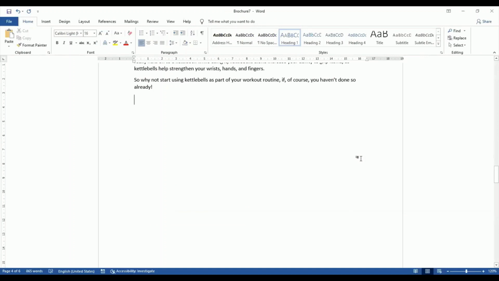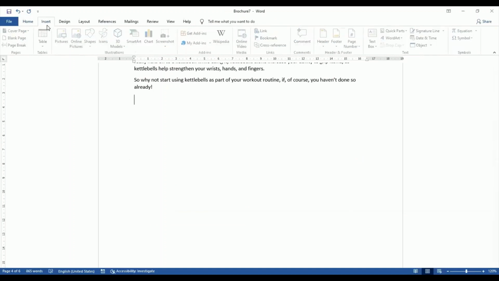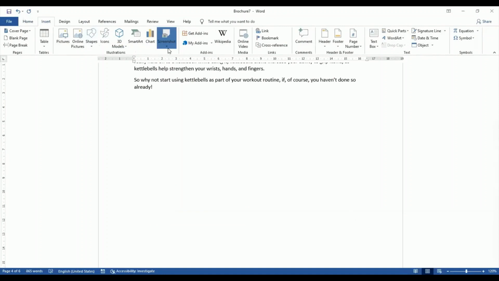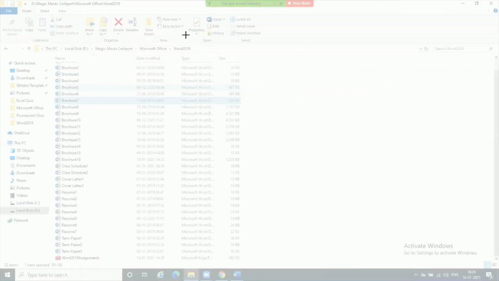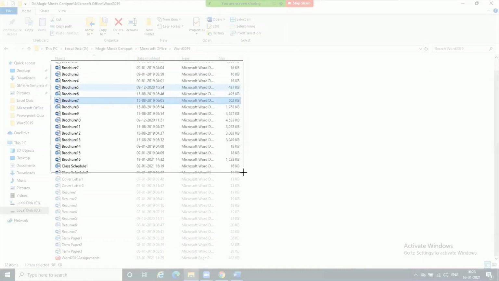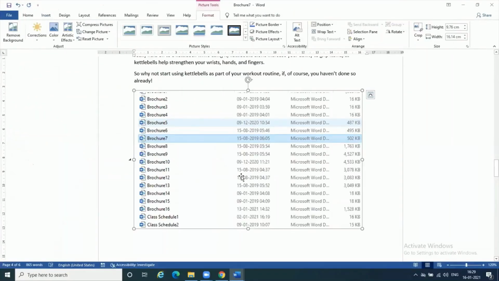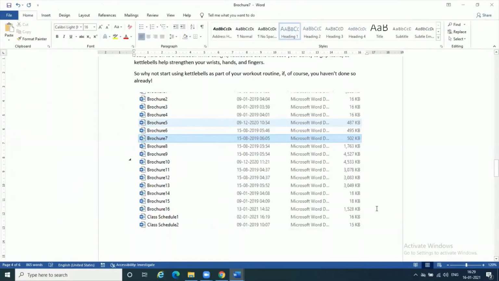Now when I go to Insert and Screenshot, I can also choose Screen Clipping. When I go to Screen Clipping, it has brought the same window for me. Perfect. This is the other window which was open, and I want to capture a part of this window. So I will just draw over a part of this window. There, see, it came. So how did it come?